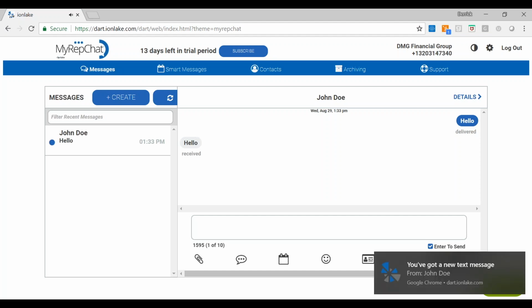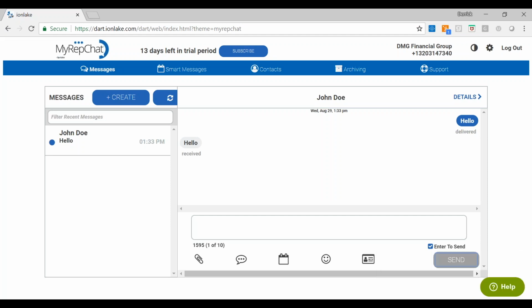The one thing you didn't see because my computer already had the settings saved is generally on the very first time you log in, you're asked if you would like to receive notifications on the computer. Please make sure you check yes. If you didn't, you can always clear your cache and you'll get asked to do the exact same thing.